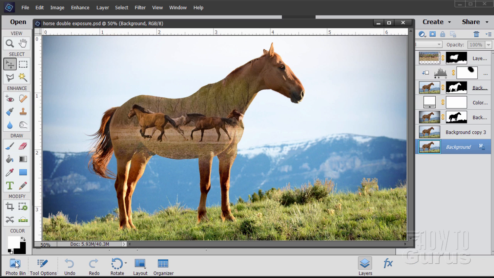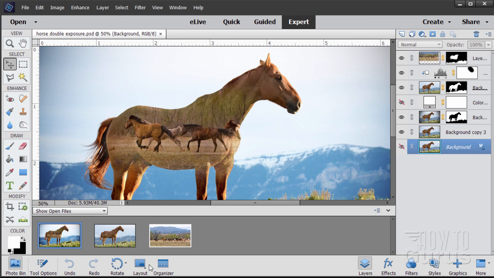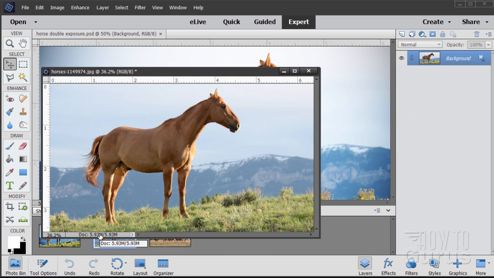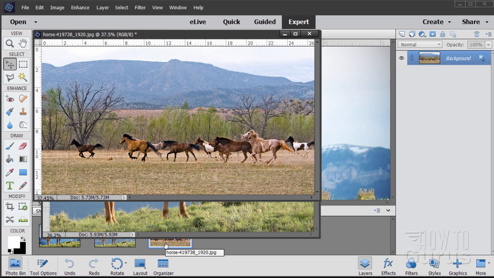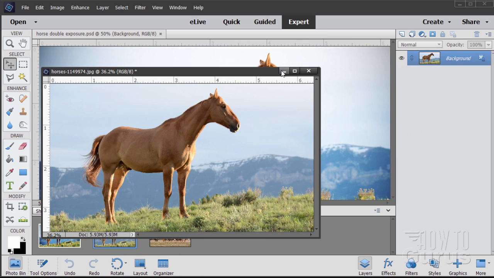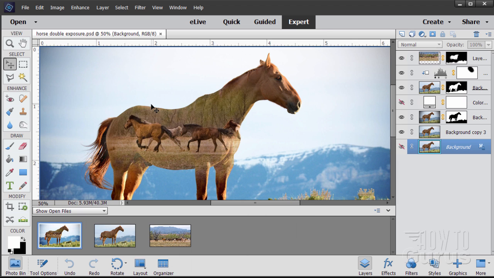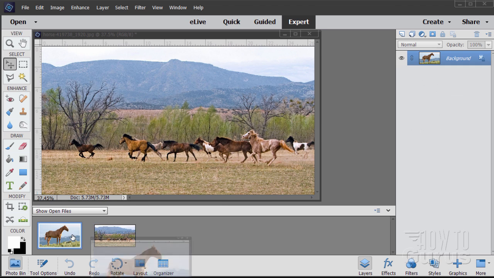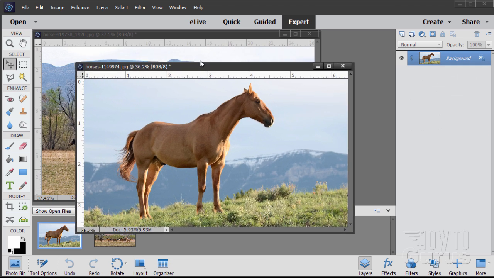Let's quickly look at the two photos that I've used. I'm just going to get this docked up here. There we go. So here's the two photos. That's our first one, and here's the second horse photo. We'll combine these two to give us the final one. Let's take a look at that one more time. There we go. Now, first thing we need to do is open up this file. We'll be using this as our basic file.